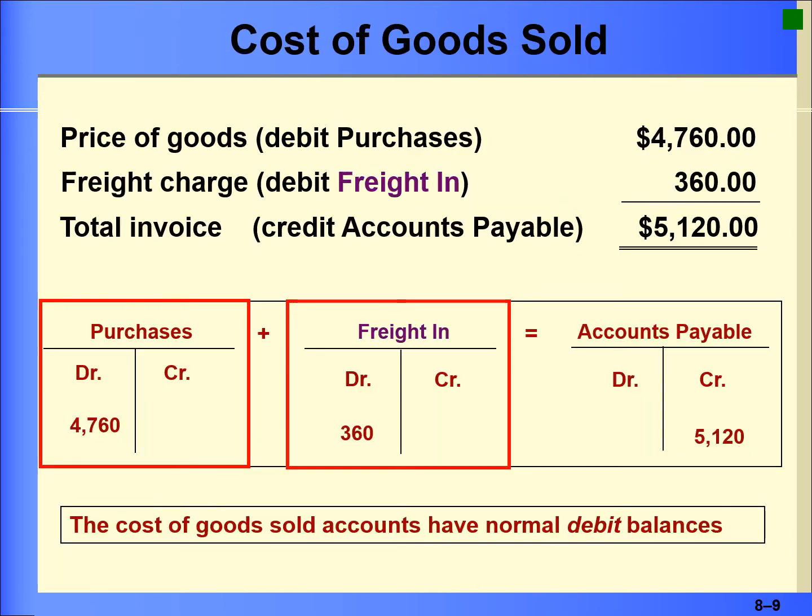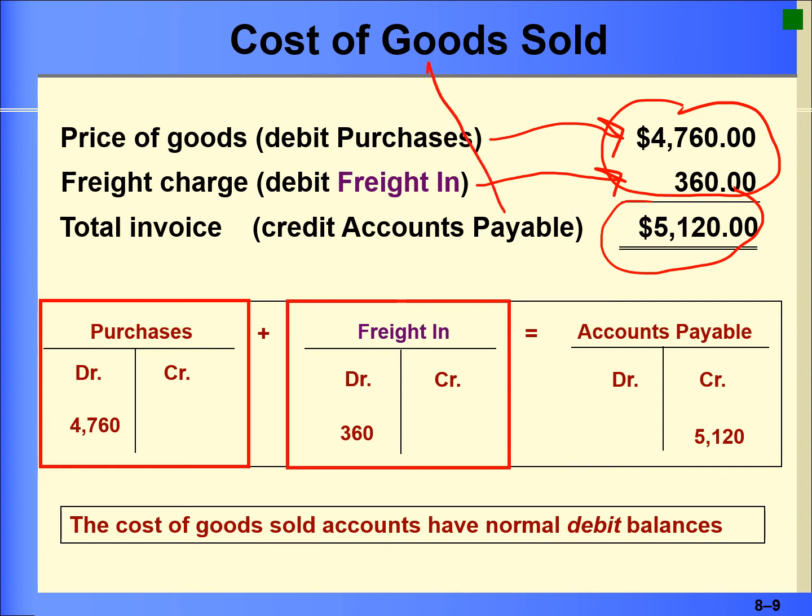So here you get to this term called cost of goods sold, and that's really your inventory. But notice, if you have purchases, which is going to be the cost of your inventory, you actually add in the freight. The freight is actually considered part of the cost of the inventory. So if, let's say, you had total purchases of $4,760 and total freight of $360, your actual total cost of inventory is $5,120.